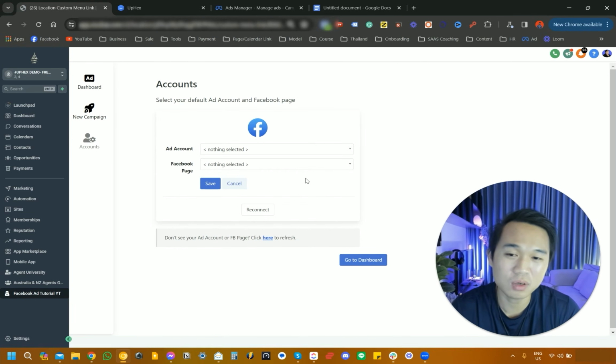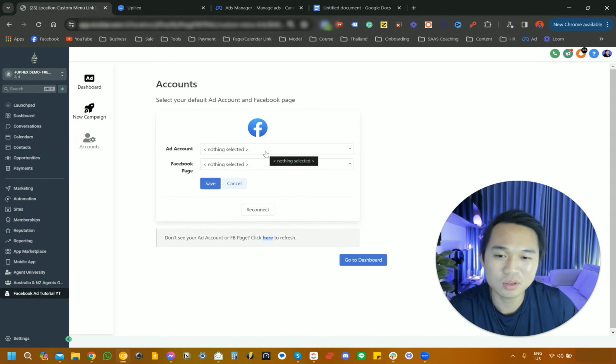You can't connect your Facebook account that is restricted back then, right? It has to be a clean Facebook account. It has to have a connection to a clean ad account and a clean Facebook page. If you're one of those marketers that get restricted by Facebook, make sure that you actually use an account that is working for it to make sense.